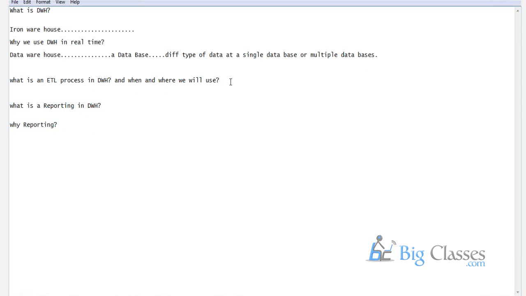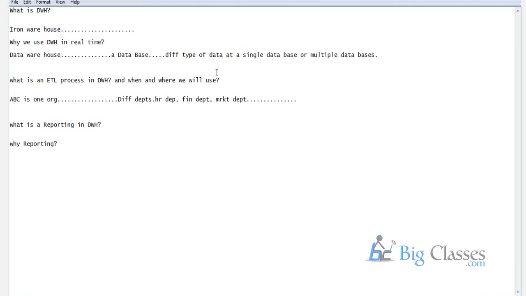Now, what is an ETL process? What exactly it will do? For this, I'll just give you one example. Let us assume ABC is one organization. In this organization, you will have different departments. Like, you can say HR department, financial department, marketing department. Like that, you can say different departments.